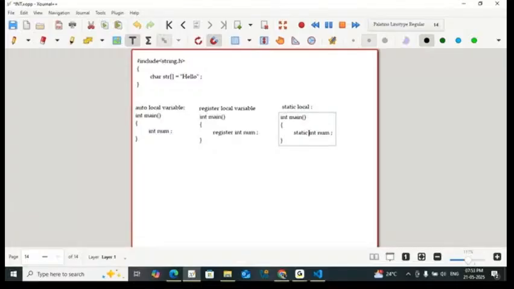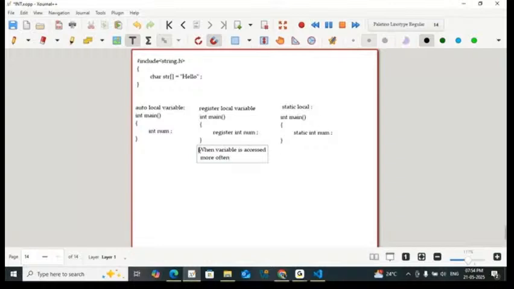Let me specify here: register, when a variable is accessed more often. So when you want to access this variable more often, it is register.